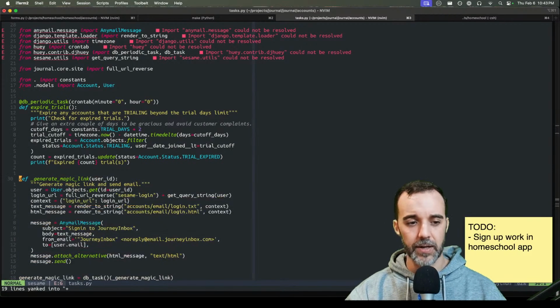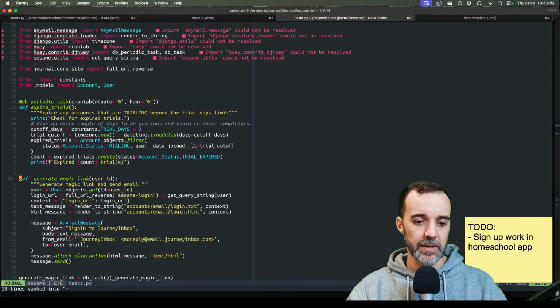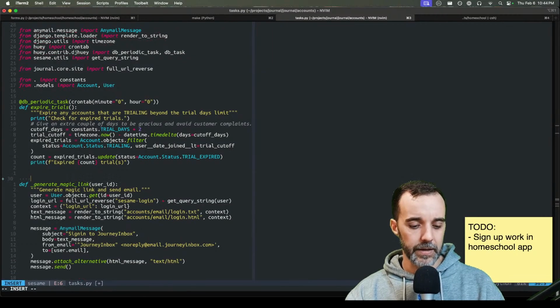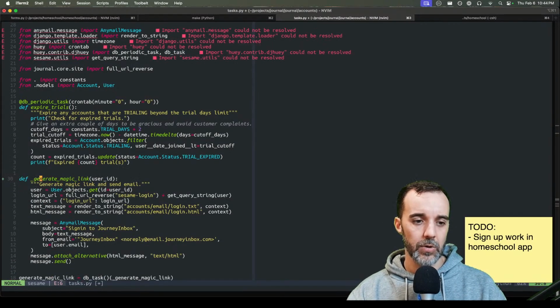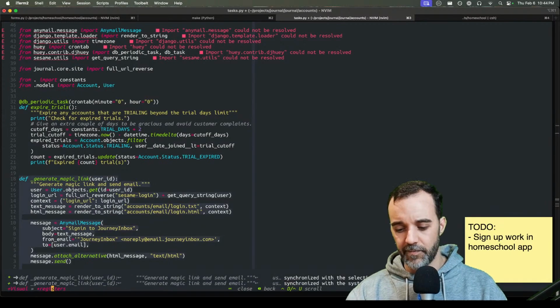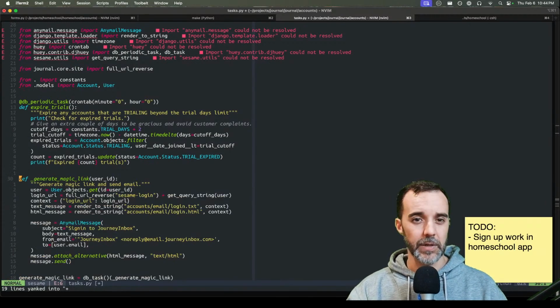So it was a little bit strange for why it looks like this. And if you can't tell, this DB task down here is a decorator. So in a proper, quote unquote, proper way, we would have done it like at DB task, but we could not without having testing be annoying.